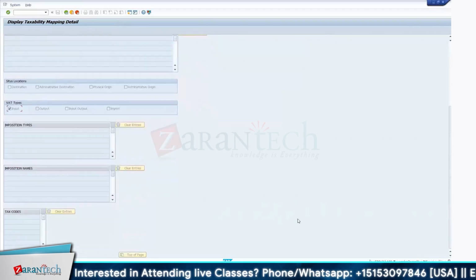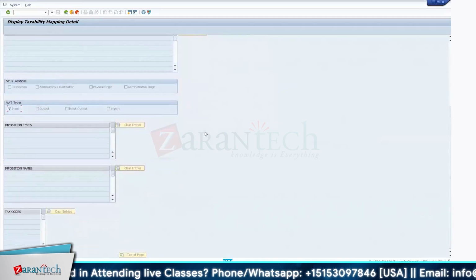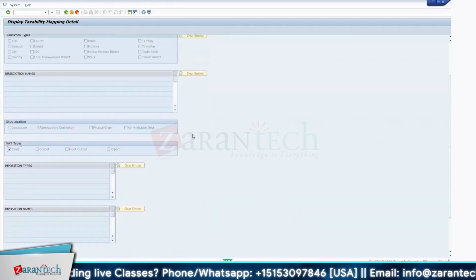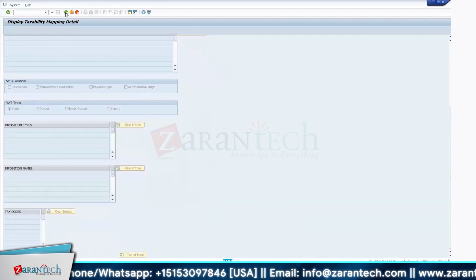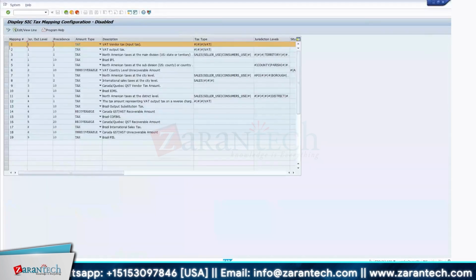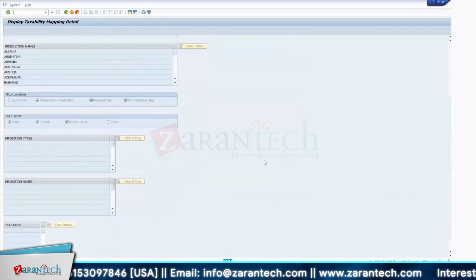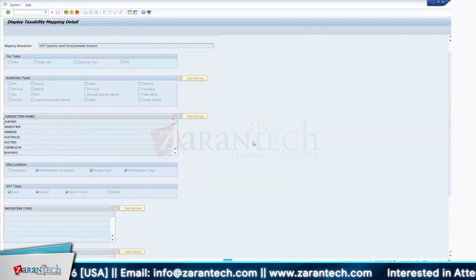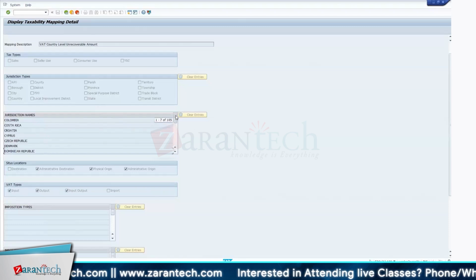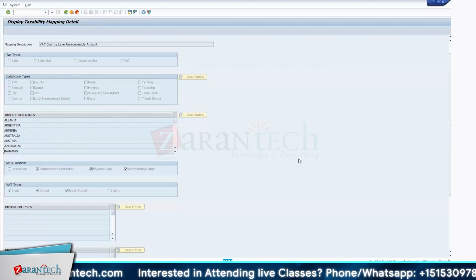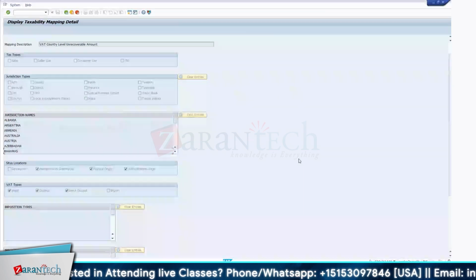Come down. Here it's not showing in the impositions in the tax code countries. We can see those countries also. When you go back on screen, select that line, unrecoverable. Now just stop there at the top. So this is a VAT country, recoverable. These are the countries allowed to recover the tax. These are the only countries where we have the recoverable tax. The set location is always administrative destination, physical origin country, and administrative origin country. The tax type is input tax. It will allow input tax, output tax, and reverse charge.